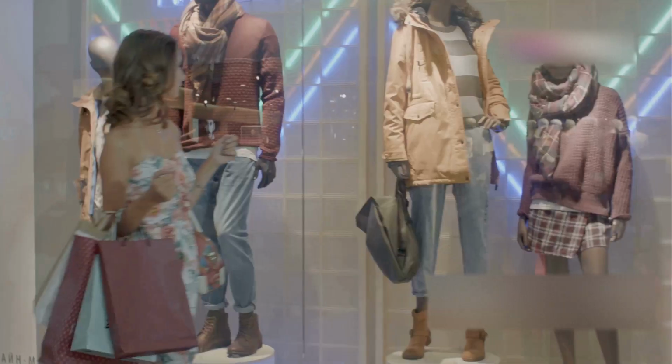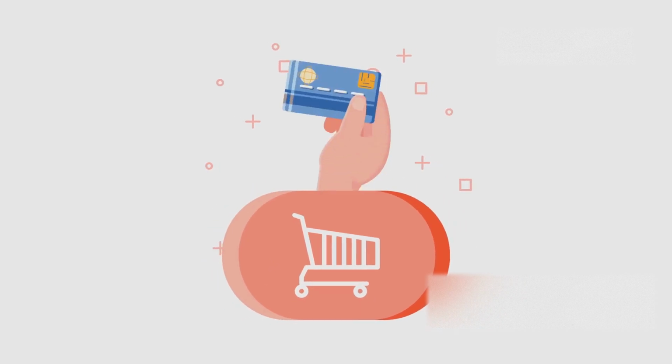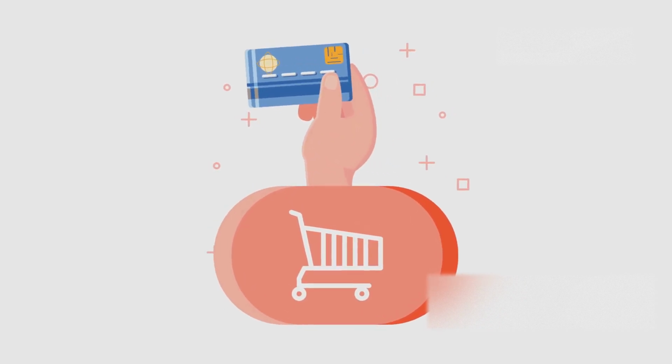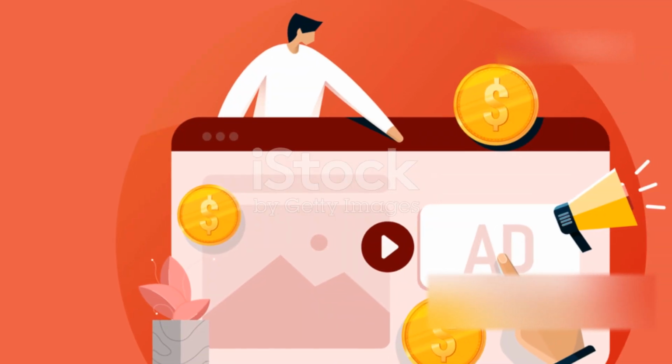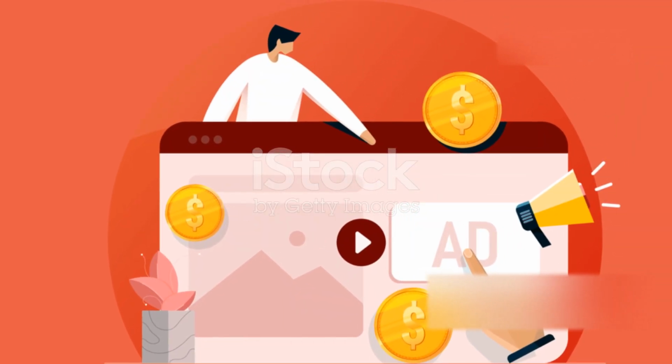Merchandise shelf. Got a catchy logo or a beloved character? Capitalize on your brand's popularity by selling merchandise directly through your channel. From t-shirts to mugs, the possibilities are endless. Affiliate marketing. Partner with brands and promote their products or services in your videos. Earn a commission for every sale generated through your unique affiliate link.